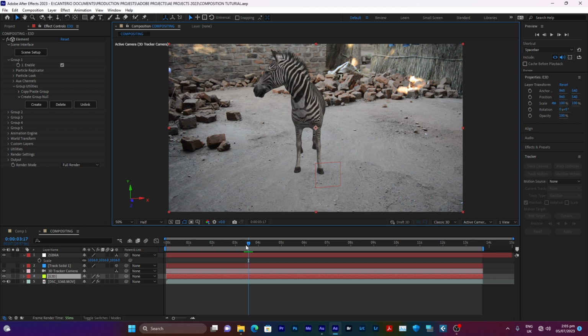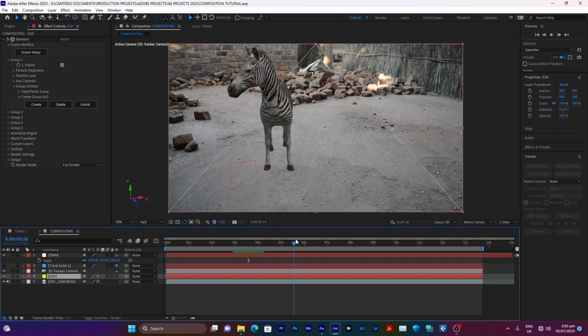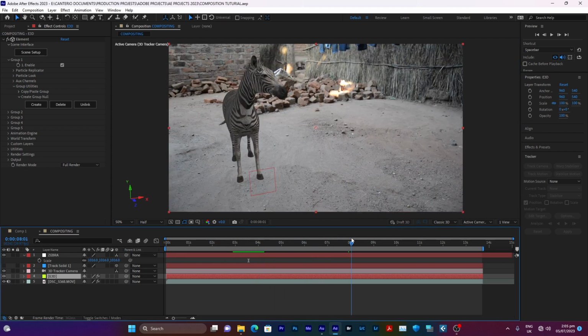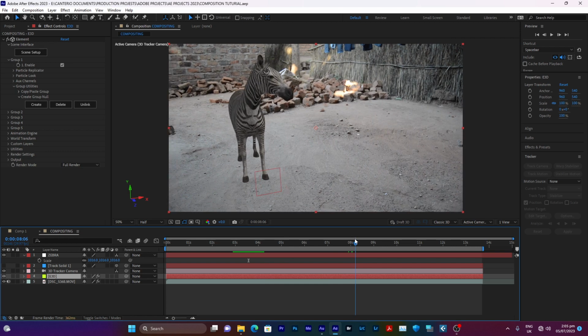The environment is like the zebra is in another environment, the way it is looking, and the footage is another environment. So what we do, ladies and gentlemen, let's find where we can, for example, let's be here.